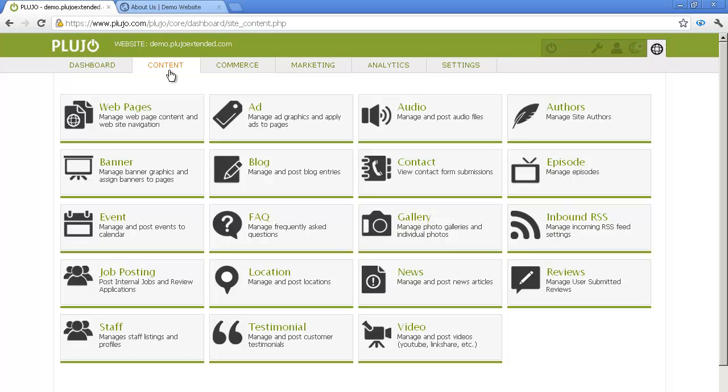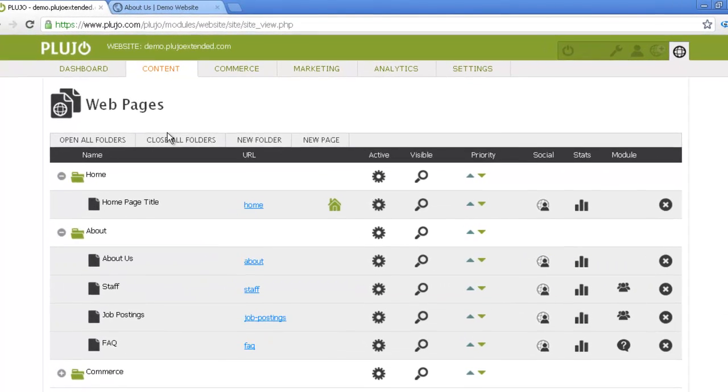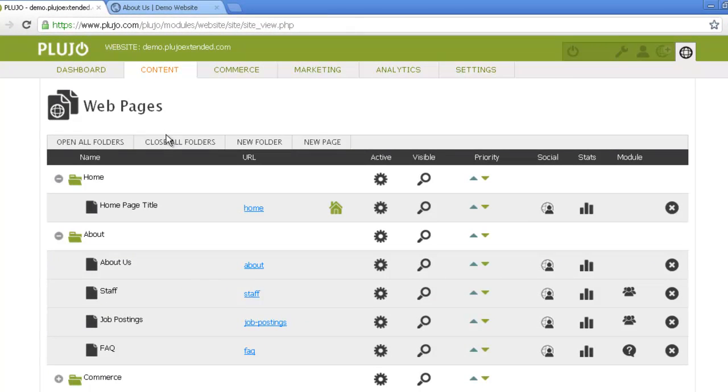On your website through Plujo, there will be many areas where you'll be entering in content, whether that will be the main content for a web page or content in an email message or an on-screen message. All of this content will be entered in through the common Plujo WYSIWYG content editor. And we can see an example of this editor in the Web Pages module on almost all of the pages here, but let's look at the About Us page as an example.